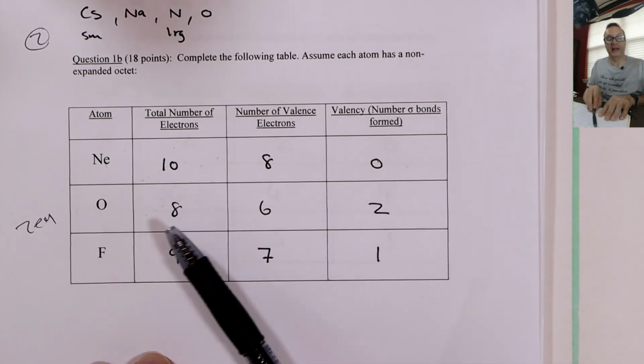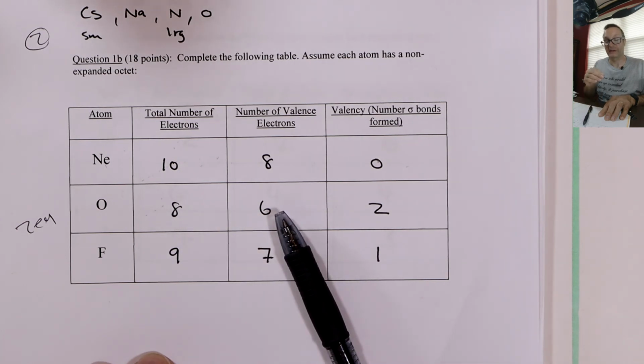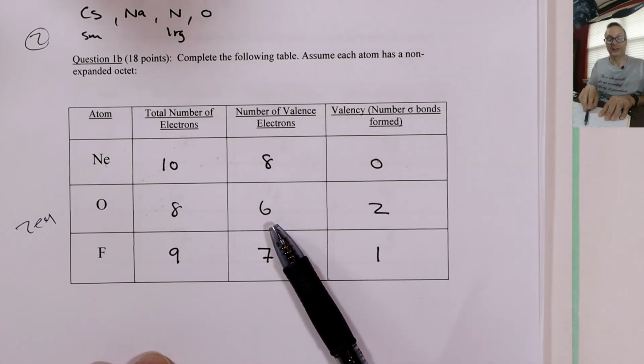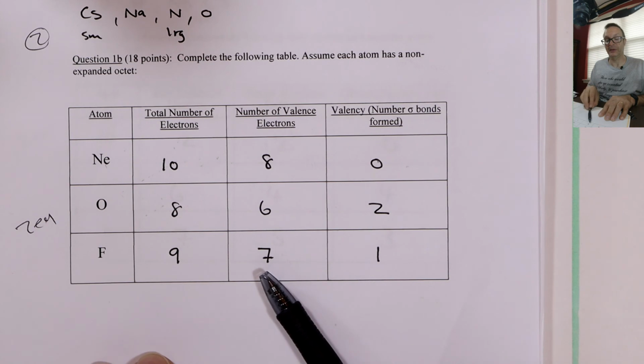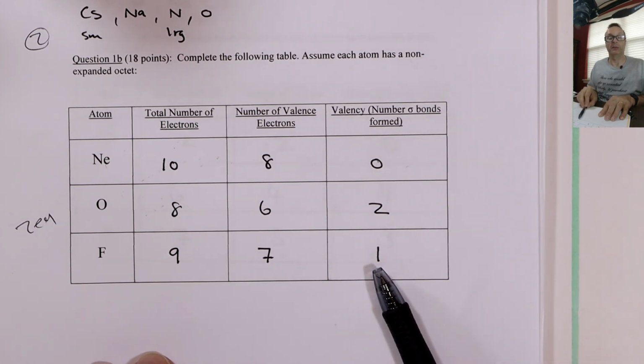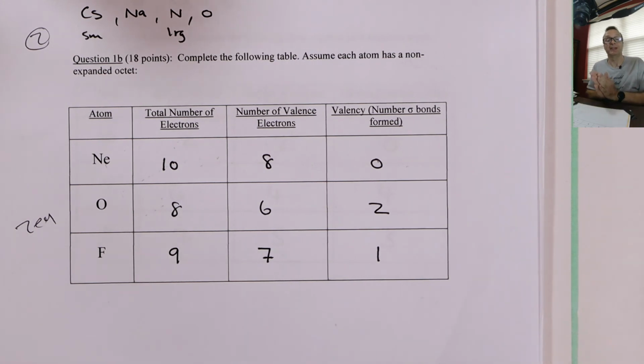Okay. Oxygen, element number 8, 8 electrons, 2, right, and then 6. So 6 on the outside, 2 pairs, 2 singles makes 2 bonds. Fluorine, element number 9, 2 on the inside, 7 on the outside, 1 of which is unpaired. Okay, nice and easy. Okay, so any questions?